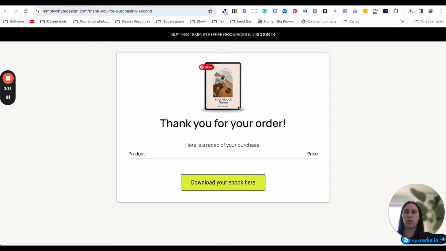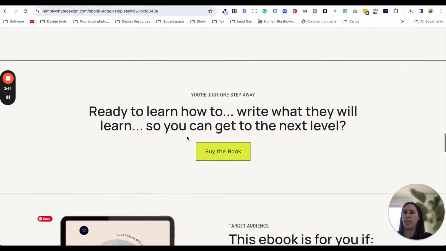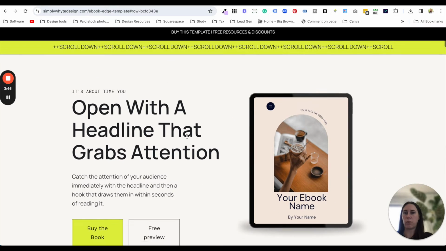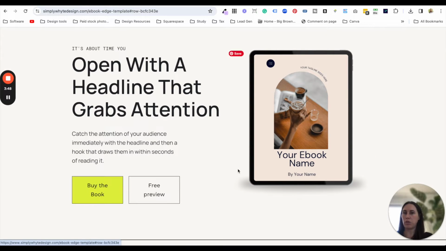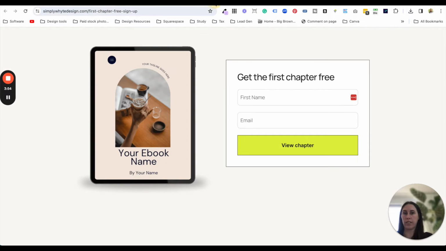And you can see that it's got some really cool graphics in there, like everything's nice and clean. And yeah, so it goes your sales page, which is sort of your big one. People can take action. They can buy the book straight away. If they buy it, it goes to the thank you. If they click on the I want to see the first chapter, you can collect their email address there and market to them later.